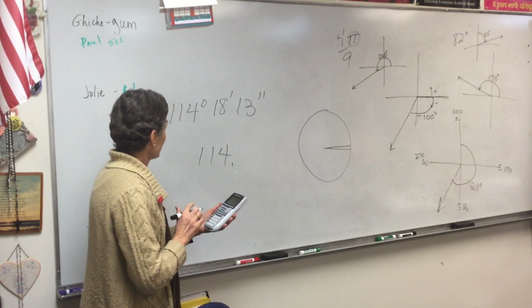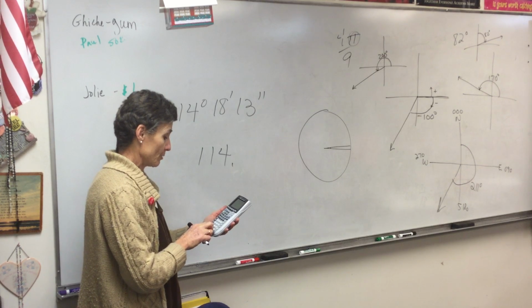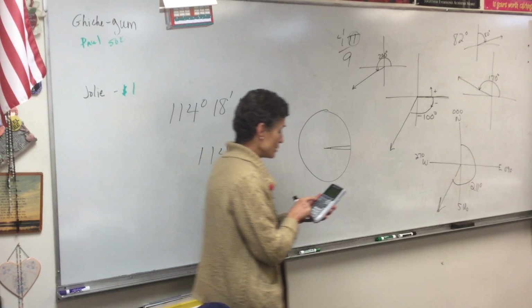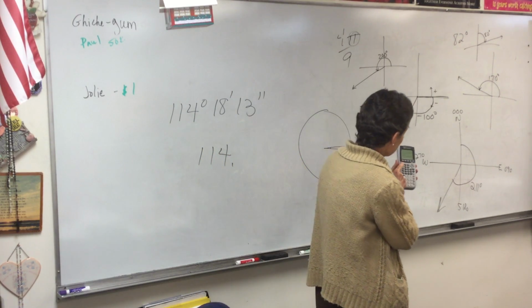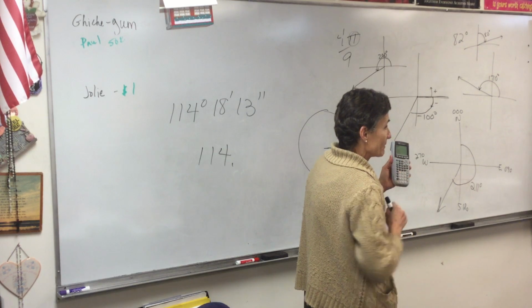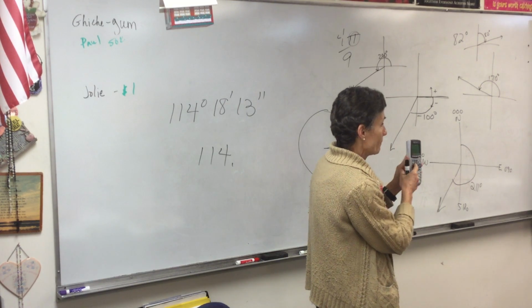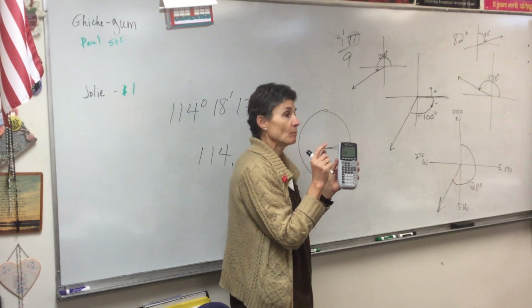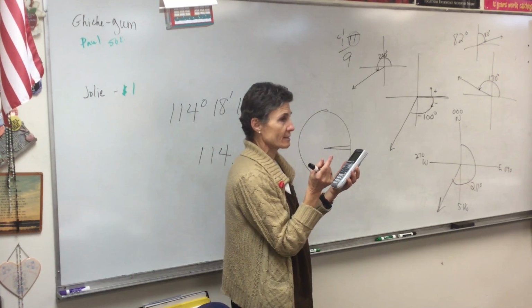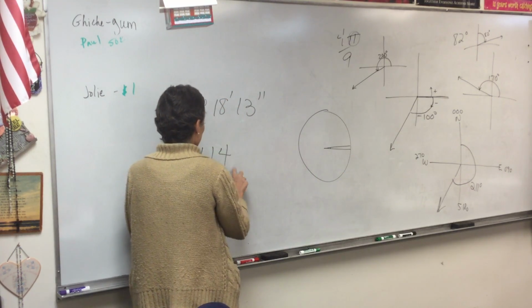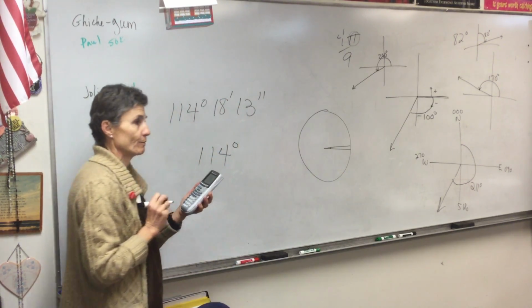So on your calculator, if you just type in 114, and then you have what's called your angle menu. It's second apps. It says angle right above that key. See it? Right here, look where I'm pointing. All right, press that. And as soon as you press that, what's the very first thing at the top? A degree mark. Press enter. And now it will throw that symbol up for you.